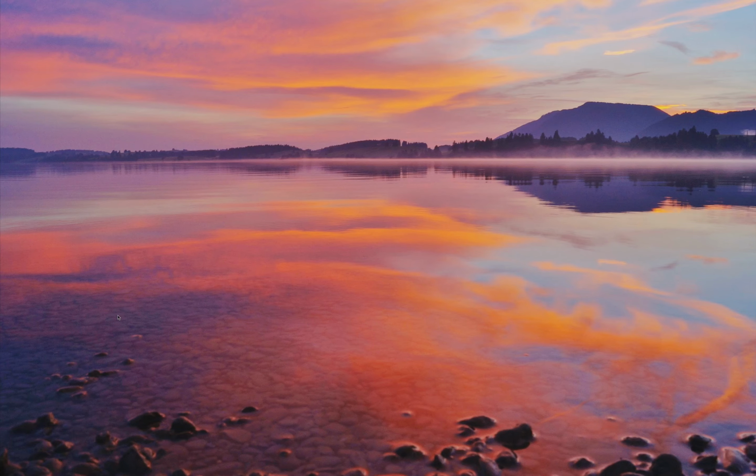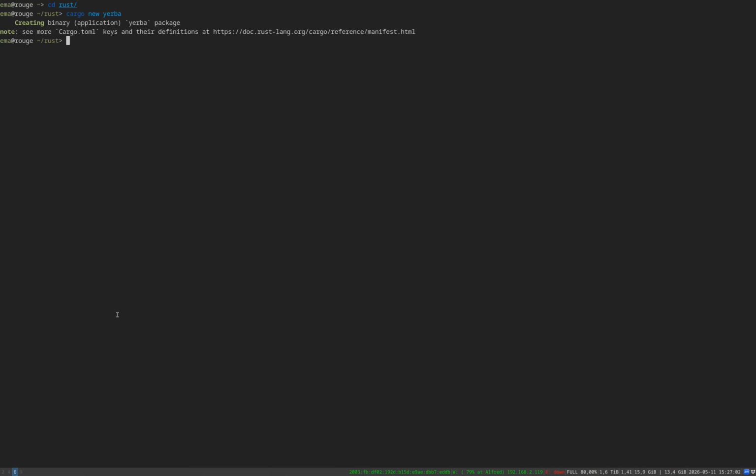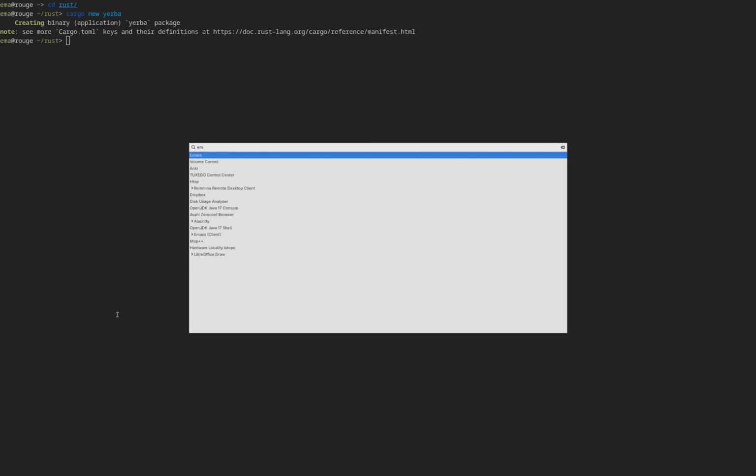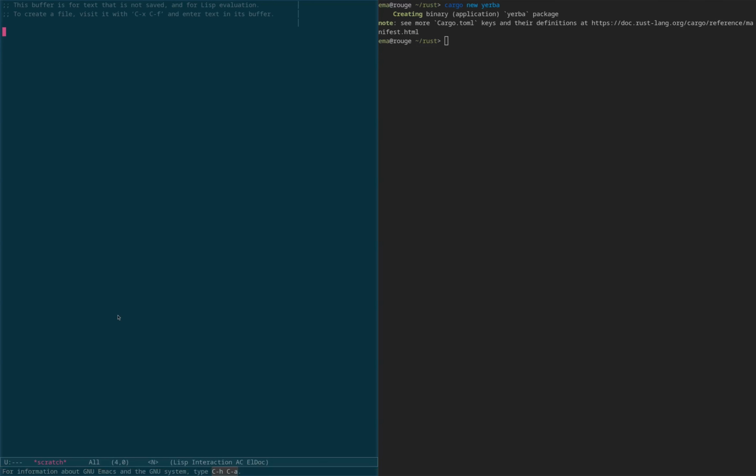Okay, let's create a programming language. The programming language is called Yerba and it's going to be written in Rust. It's not that I'm a Rust expert, so part of my goal here is to actually gain more experience with Rust.